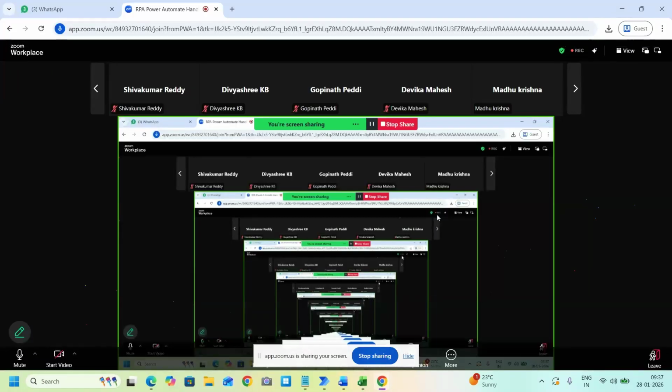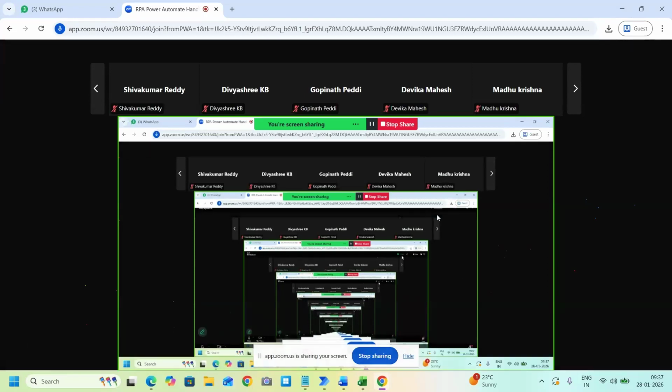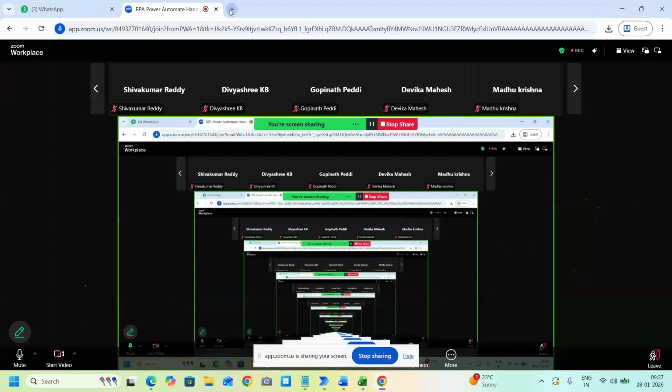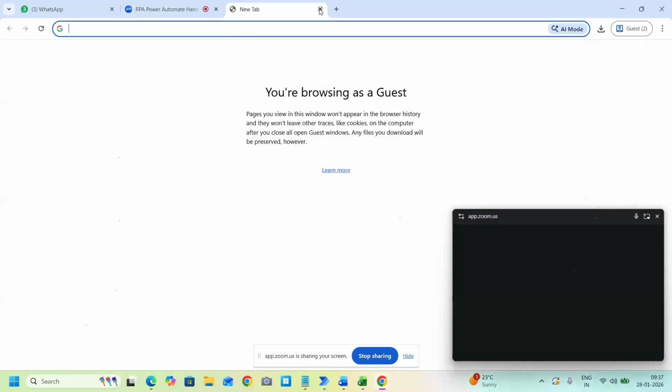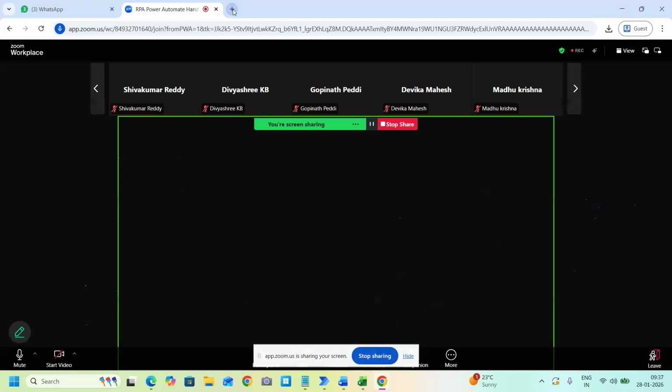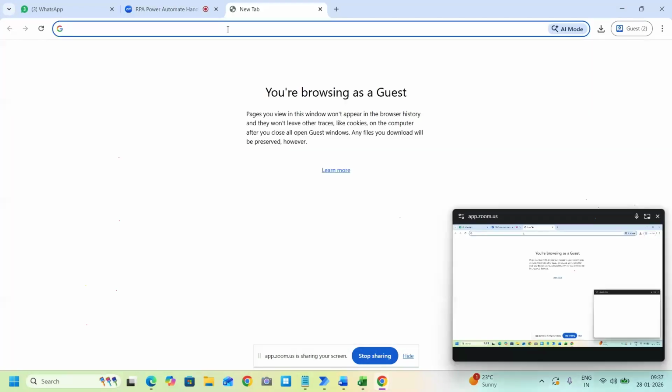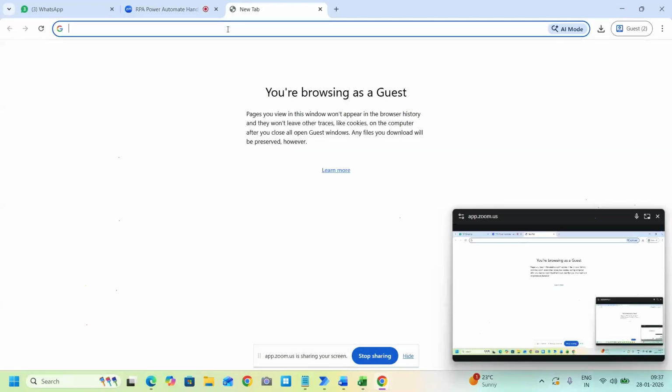Based on each machine, we need to create the credentials for the application, by machine name. That is the reason the machine group concept is coming here. We can create a machine group and add all the machines to the machine group. Then we don't require multiple credentials for accessing the same application.